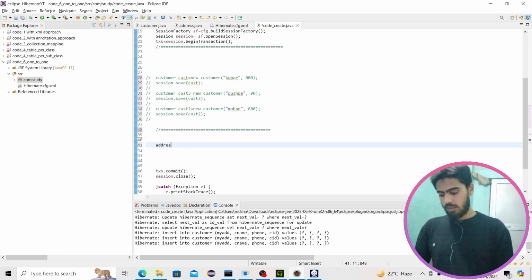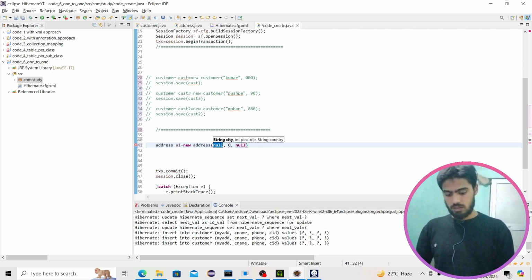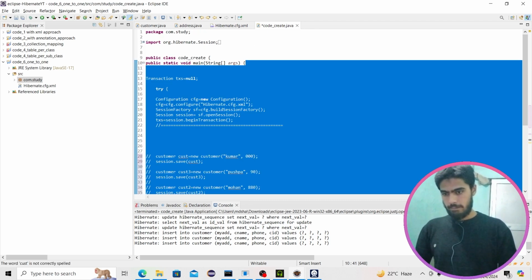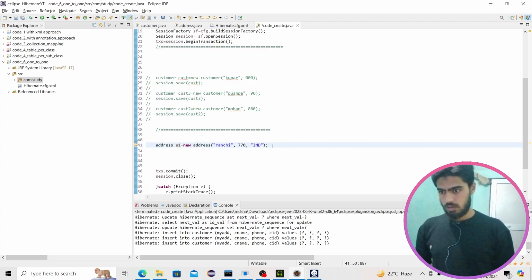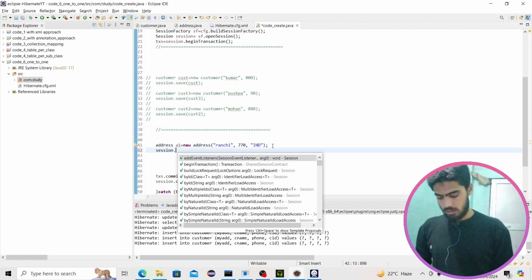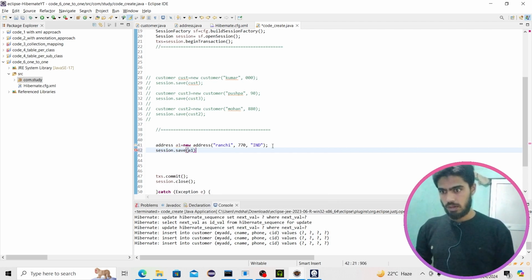For that, address, suppose a1 is equal to new Address. It is Ranchi, pin code, India, session.save, and inserting this address inside our table.